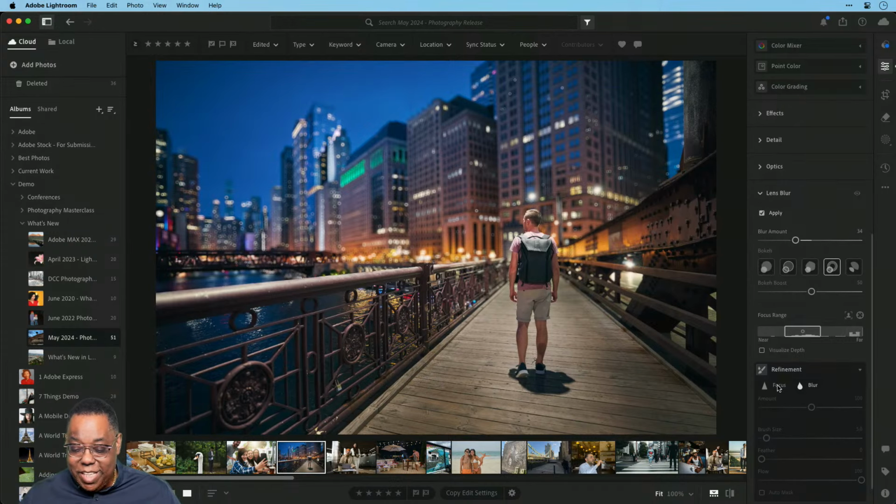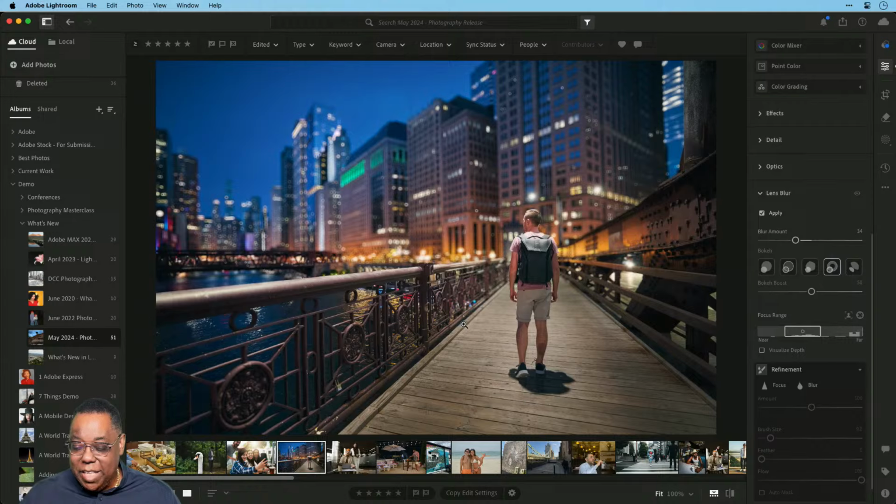Now, just to demonstrate it, I wouldn't do it on this photo, but just to show you what it does, let's say I wanted to put this building back in focus. Maybe I'm trying to create a story where he's looking at this building and this building's in focus even though the rest are not. So I made up an example of when I might do that, even though I probably wouldn't do that because that just looks weird. But you have the option to do that if you want. So that was just me taking the focus brush and brushing that part of the image back in focus. All right, let me undo that because that looks weird.